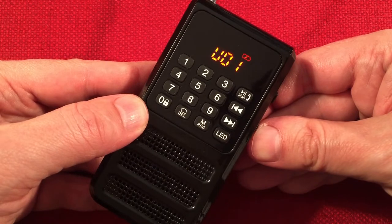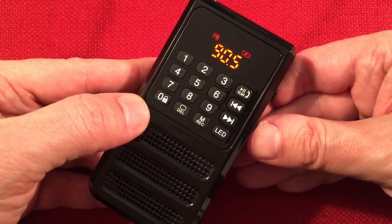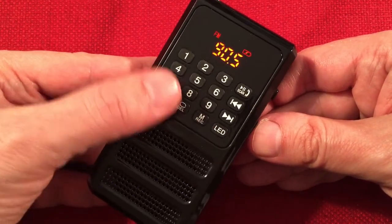Now, it missed the station. I knew it would, but it could pick it up. This radio is really good at picking up faint stations. You just have to enter them manually.